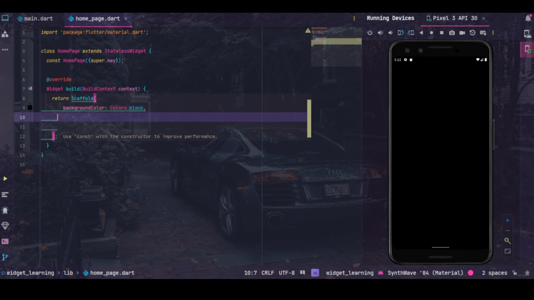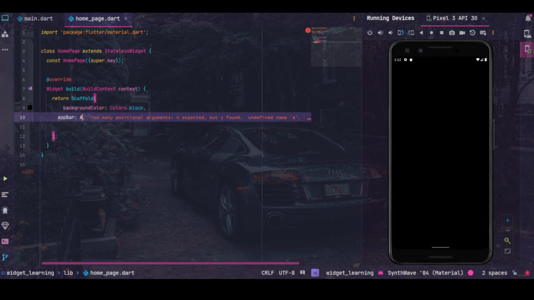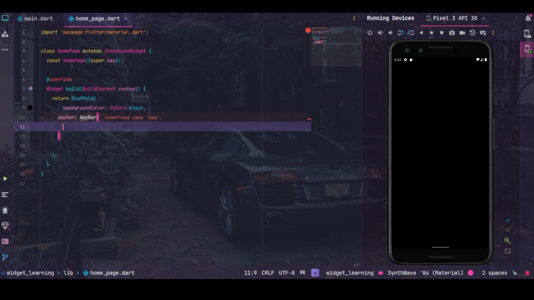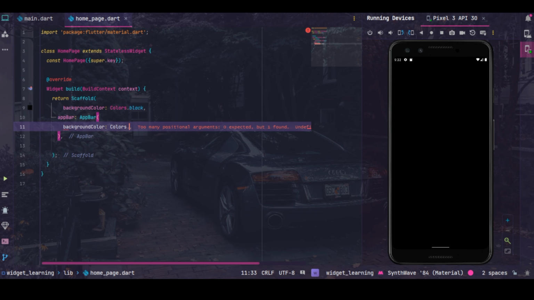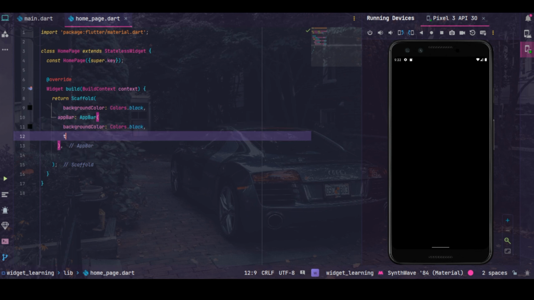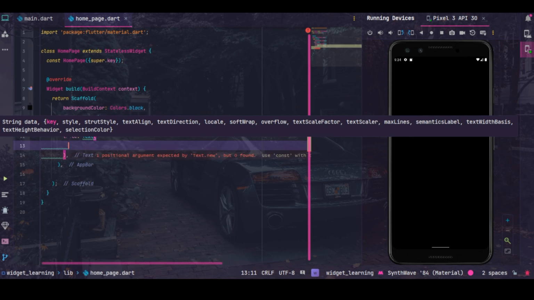Let's set an app bar. The app bar has a property of background color. I set the background color as black, and a title. The title is going to be a text, and I set the text as carousel slider.